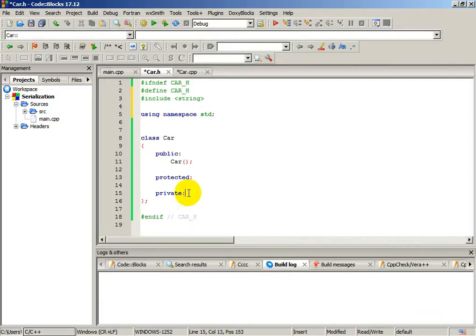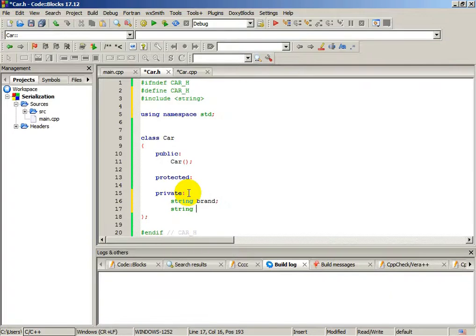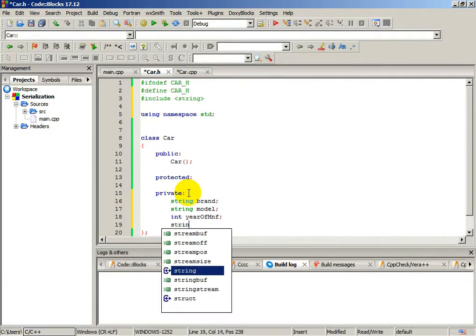And now let's create private members: string brand, string model, integer year of manufacture, and string color.